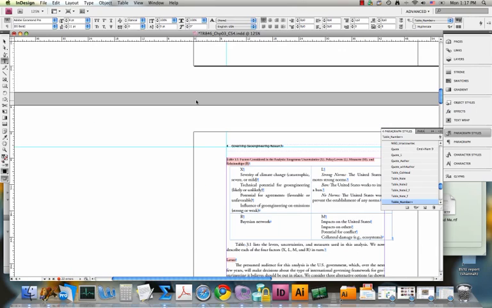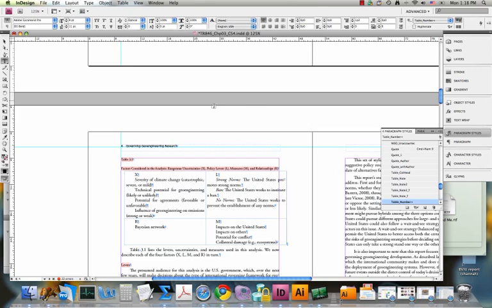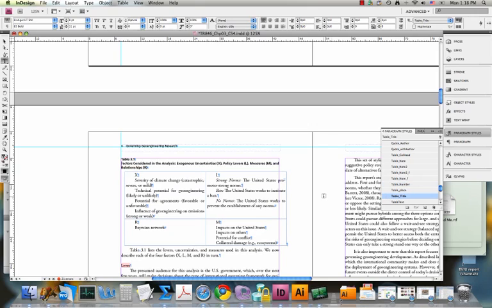So the first thing I'm going to do, zoom in a little bit so you can see what I'm doing there. To do that zoom in, I just pressed Command and then the plus sign or the equal sign on my keyboard. So I'm going to arrow over here and create 2 lines here because we treat this as table number, and I'm going to option click this. I just option click most of the time because I want to remove any overrides. And I'm going to option click table title for the table title.